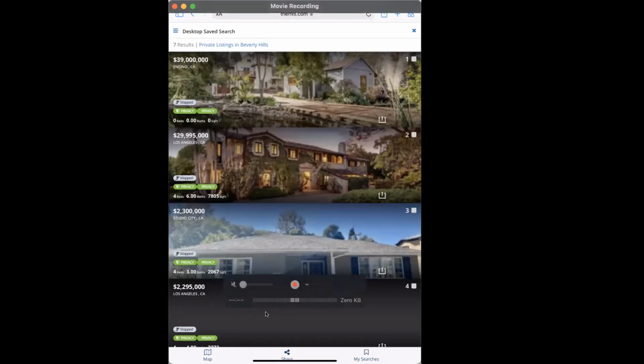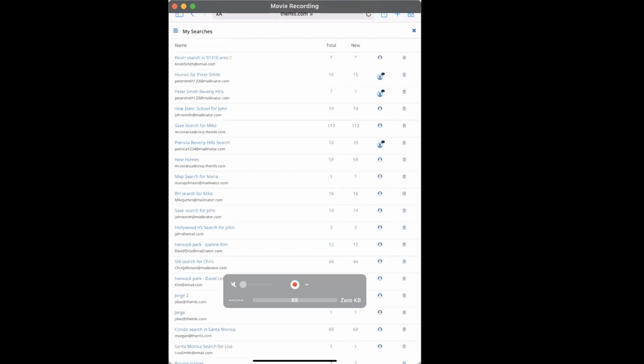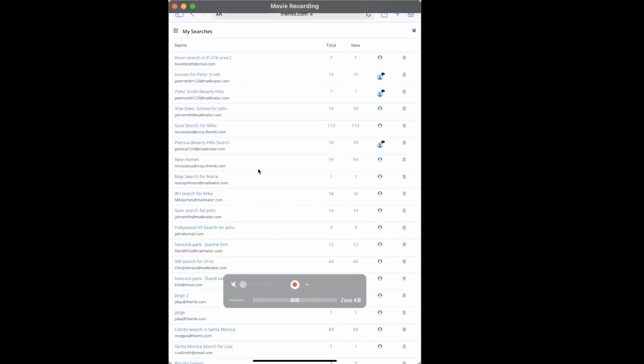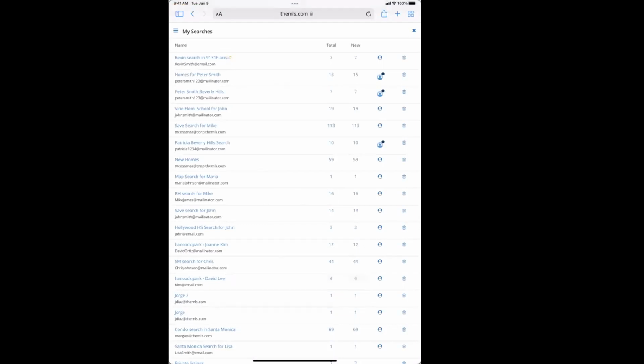So at the bottom right, again, if I want to access my saved searches, we just tap on that and it'll load all the saved searches. You'll notice that some of these saved searches have a little orange mobile phone icon. So you see the one that I just created for Kevin here at the top. At the end of the name, it has a little orange phone icon. That's just to let me know that I saved the search on a mobile device.